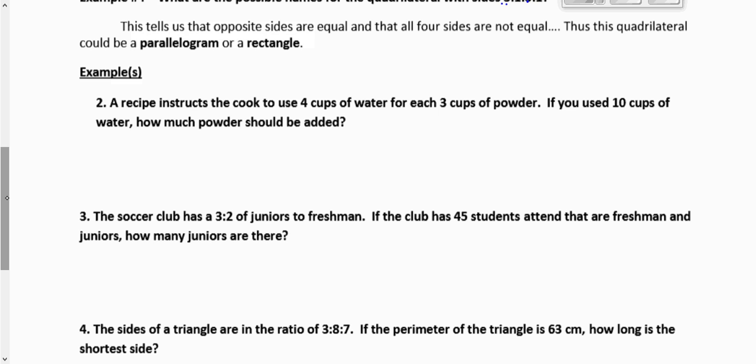I would use, let's do it this way. 4 cups of water. I'd probably set it up like this: water to powder. You see what I'm doing there? If everybody looks up here, if I do the water number over the powder number, and then accidentally over here do powder over water, I'm going to get it wrong. So I like to write that in there first, okay? So take a minute, see if we can work this one out.